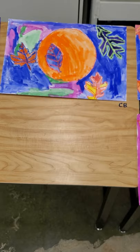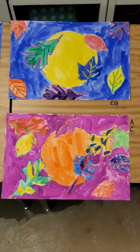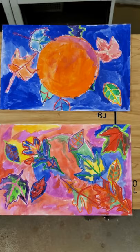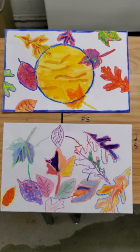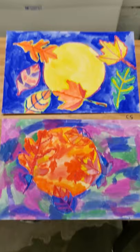The next thing that we did is your fall leaves. I've actually put initials at the bottom of these because some of these look a lot alike, and the ones on the bottom, the initials are over to the right hand side. We took real leaves and we traced them, then we used oil pastels and pressed pretty hard to get the oil pastels on nice and thick. Then we used tempera cakes, kind of like watercolors, and painted in for these beautiful designs. It gives us a resist where the oil pastels pushed away the paint.